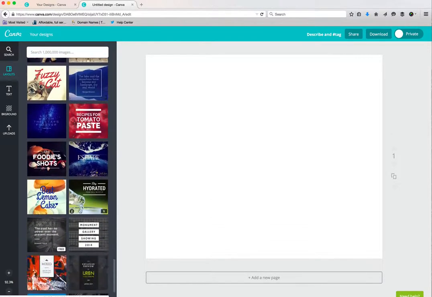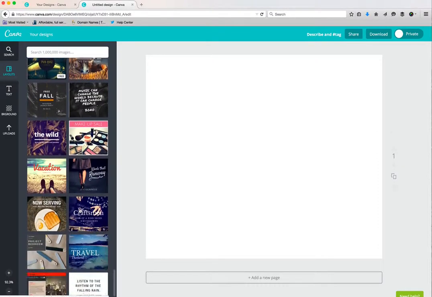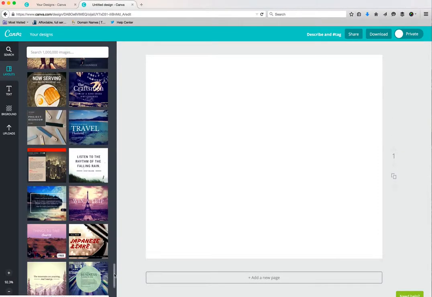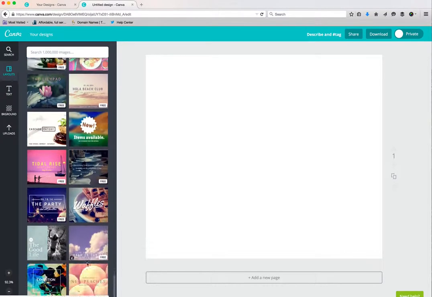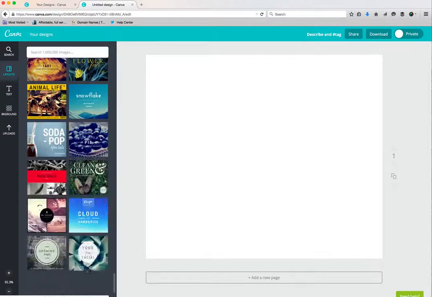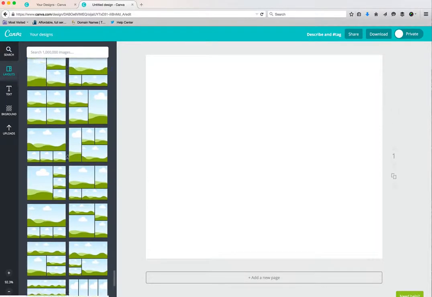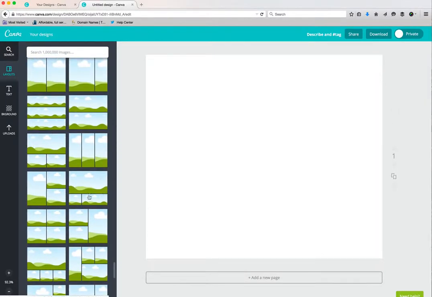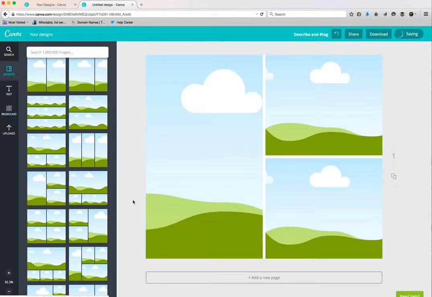I'm going to go ahead and just scroll down here and show you some of the layouts that they have. They're like frame templates, and there are some more free ones down here at the bottom. But if you keep scrolling all the way down, you'll see that they have different grid templates right here, and you can just select one of those. We'll just pick one here, and you can insert your own photos.